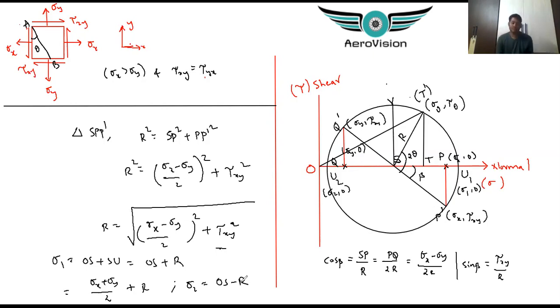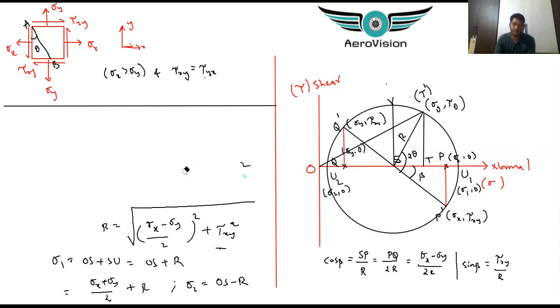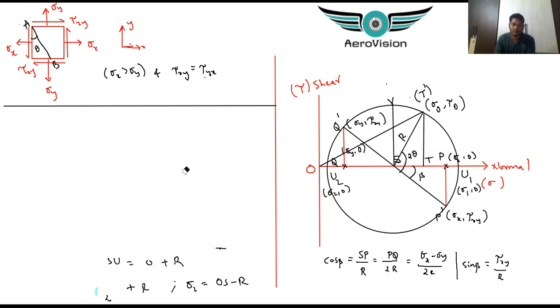Okay, so this is about the MOHR'S CIRCLE. In the GATE examinations, mostly they will ask for qualitative representation of MOHR'S CIRCLE for various kinds of stress states. For example, can you draw the MOHR'S CIRCLE for pure shear condition? They may ask like this. So for pure shear, if you draw the element, tell me, pure shear means there are no normal stresses acting, only shear stresses are acting.